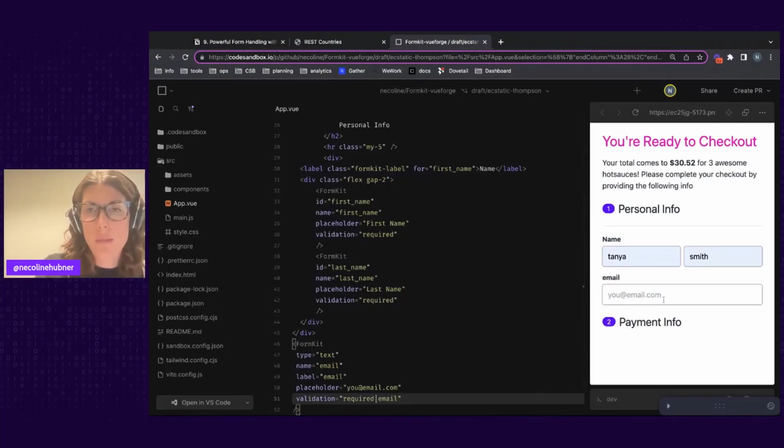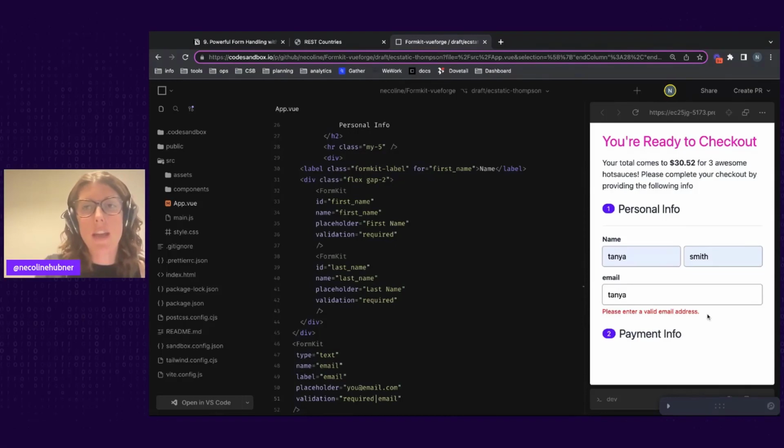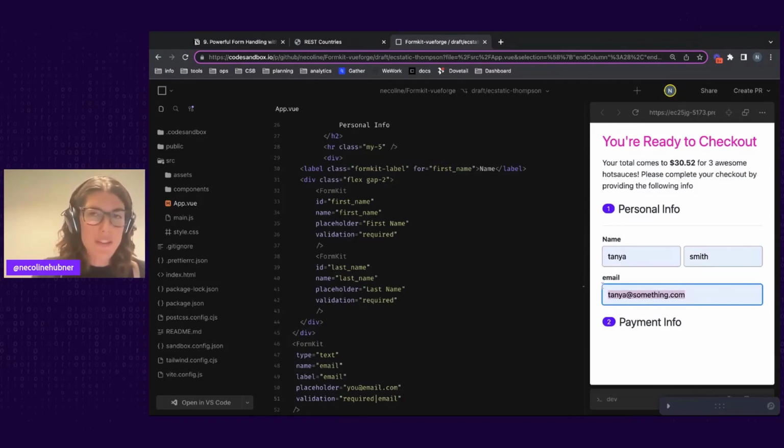So I have my placeholder here, and if I put in Tanya again, it'll say, please enter a valid email address. So what it's looking for is an at and a dot. And so that should satisfy it, even though it's not going through a robust library asking to see what's legitimate in terms of emails. But something.com works for this criteria here.